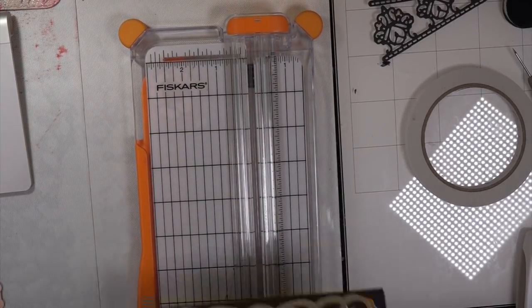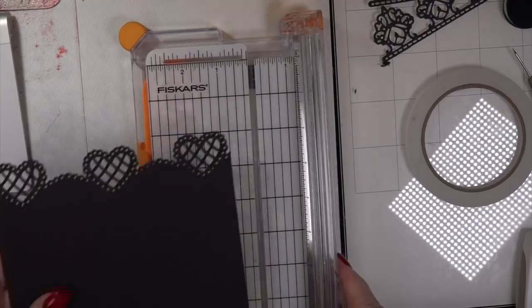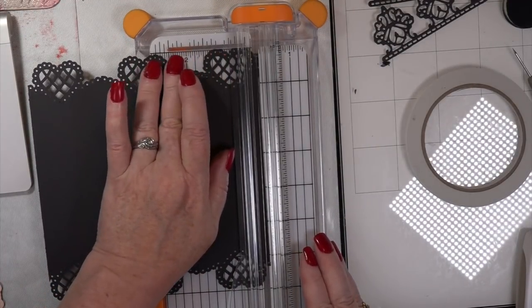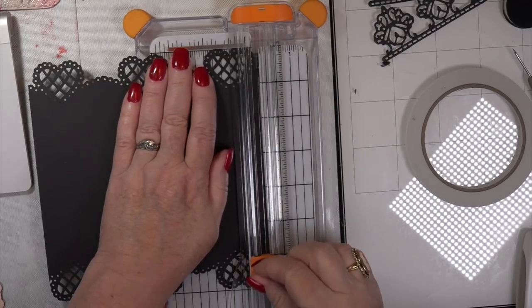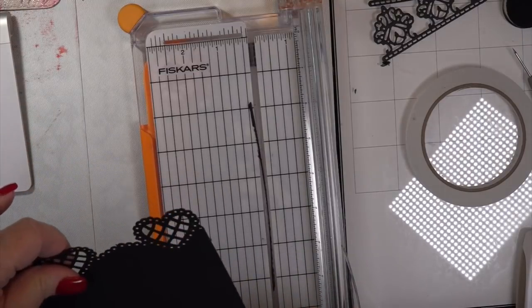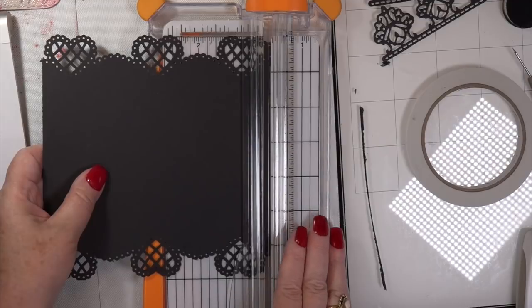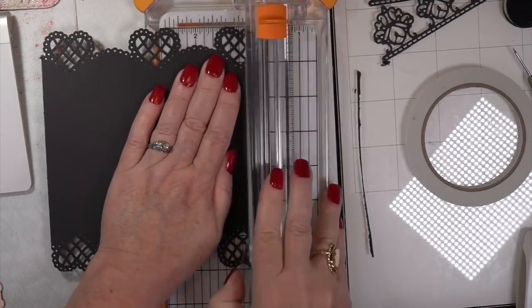Now, this is where I wanted to see how it just kind of got lost there. So I took out my liquid VersaMark. You really do need liquid VersaMark in your stash. I will leave a link to it for purchasing it. And the micro brushes. Because this is intricate, you cannot put a VersaMark pad on here. It would be all over the place. And I wanted to have the inside of those hearts gold. So you have two options.